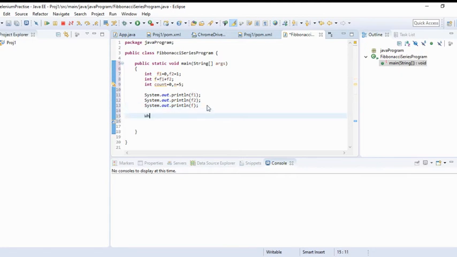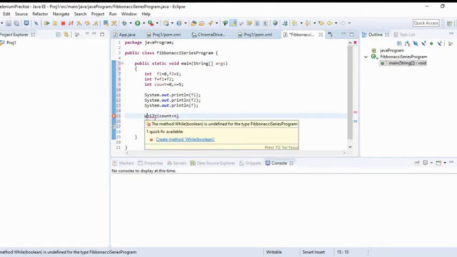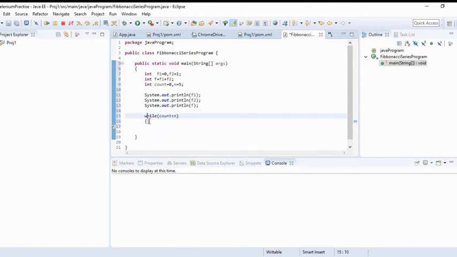After this, I'll use a while loop. Inside this, I'll say count less than N. As while is a keyword, for that reason it is showing in a different color.